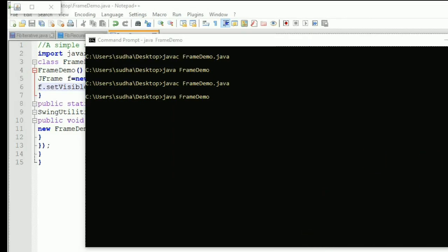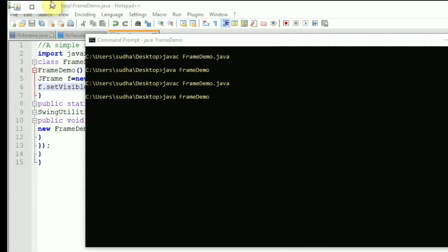So you can see, friends, that there is a frame created over here, but it is not having any dimensions. The frame is here, but still it is not having any size. So again we have to set the dimensions or size to the frame. First thing is you have to make it visible. It is very important that you make your frame visible.